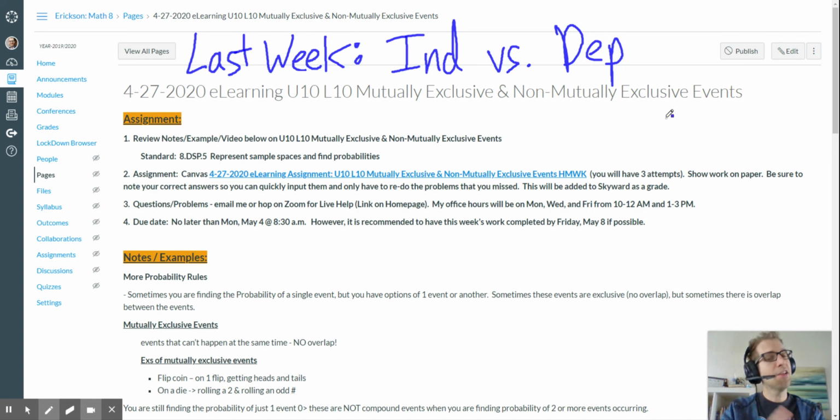So that's kind of the difference of independent versus dependent, right? Did you replace that first thing that you took out? If you didn't, then the probabilities change. It depends on what you took out at first. But if you do replace it, it'd be independent, where you shuffle it back up, it's back to square one, right? Blank slate, probability would be the same the second time as it was the first time. No harm done. So that's kind of the difference here.